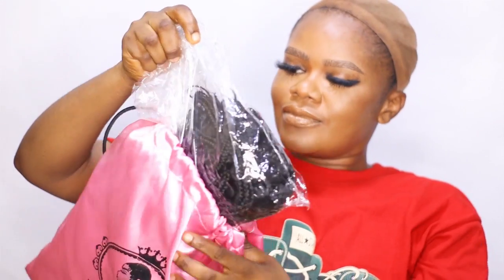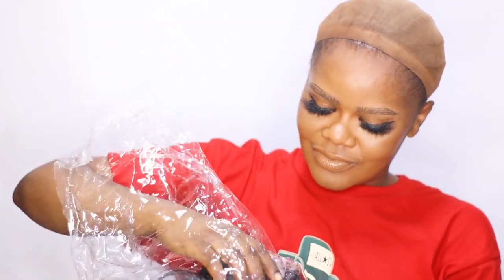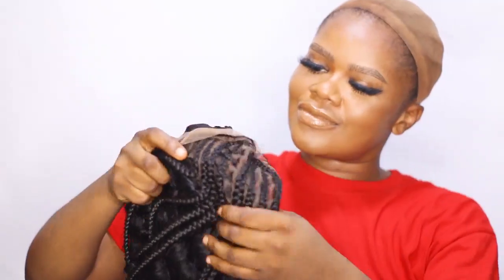So guys, this is what the first wig looks like. I know you're in love with it already. So let's see what the second one looks like. So guys, the second one is a weave tribal braids, and it also came with a gift inside of it, just like the first one.